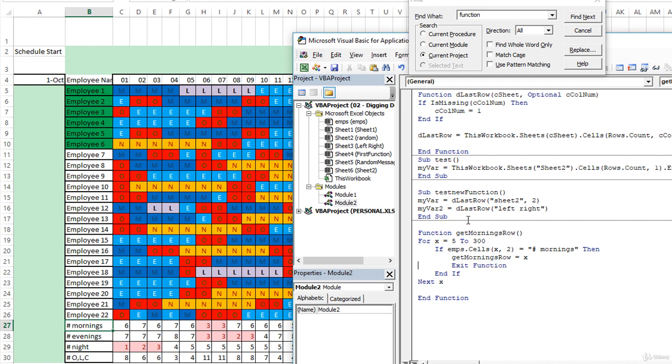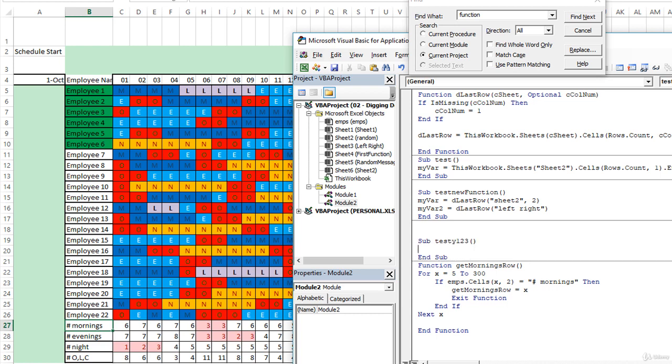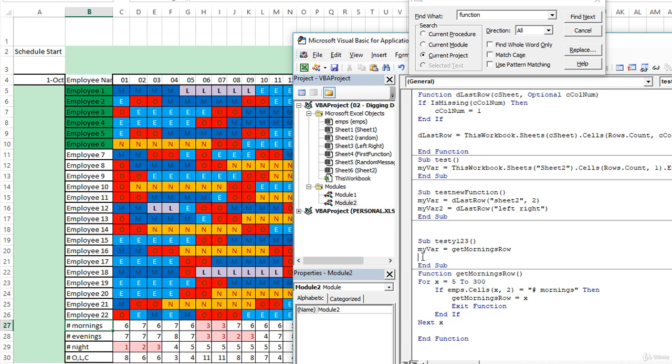So if we see that in practice, we do a sub, we'll just call it testy123. We're going to say my var is going to be equal to get mornings row, and it should actually capitalize that for me. And sure enough, it did. That tells me that is a valid name of a function or a sub.